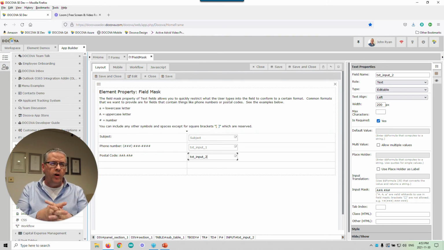So if any input you want, or if you had like a license code, or a lot of times there are project codes. I've done applications in the construction industry, and certain types of documents have unique identifiers on the documents, like a change order. So you might have change order 1, change order 2, change order 3, but you might have specific formats that those numbers, or those keys or IDs, have to follow, and you can put those in and make sure that no mistakes are made when creating those fields.